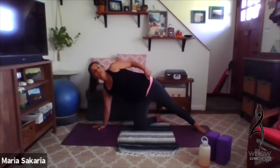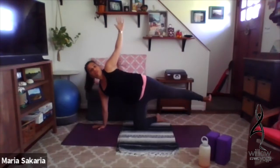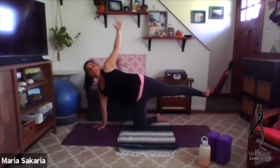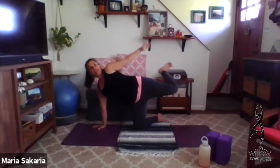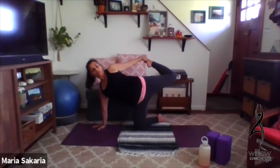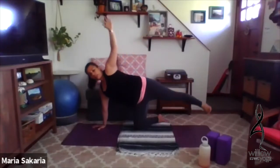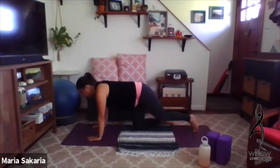So you're planting your left hip on top of right, reaching your left fingertips up towards the sky. Now, ladies, if you feel stable enough here, lift that left foot off the ground. Flex the foot, energizing that left leg. And if you want to take it a step further, bend that left knee, grab hold of the foot, and press the foot behind you, away from your sit bone. Keep pressing the floor away to find stability here and balance. And then slowly let's begin to unwind and come back into all fours.